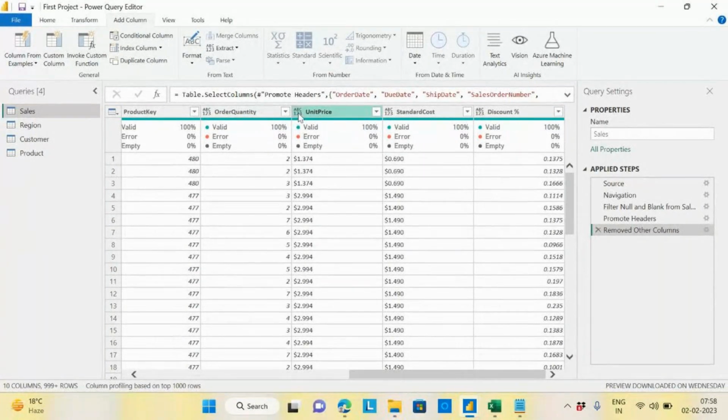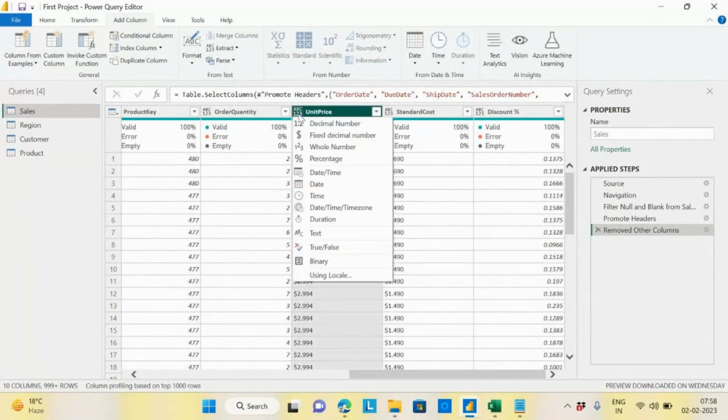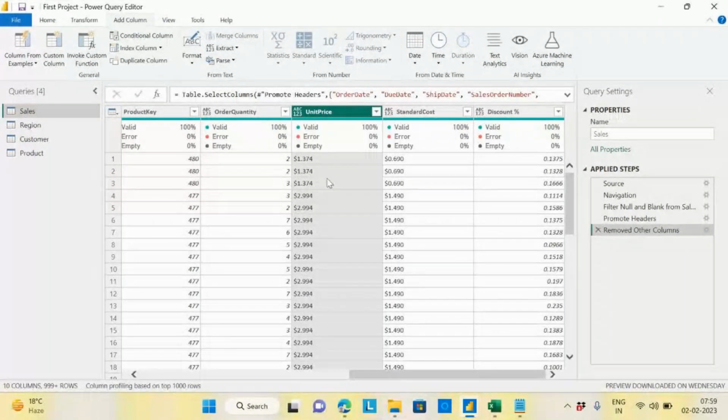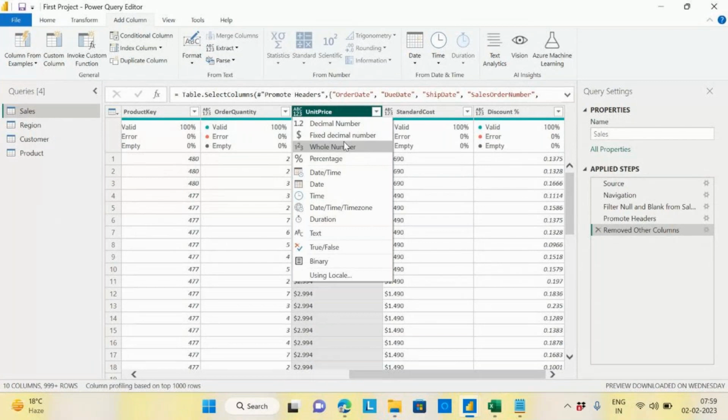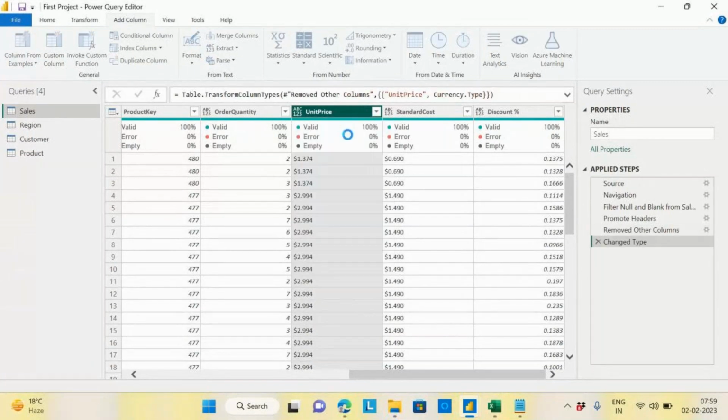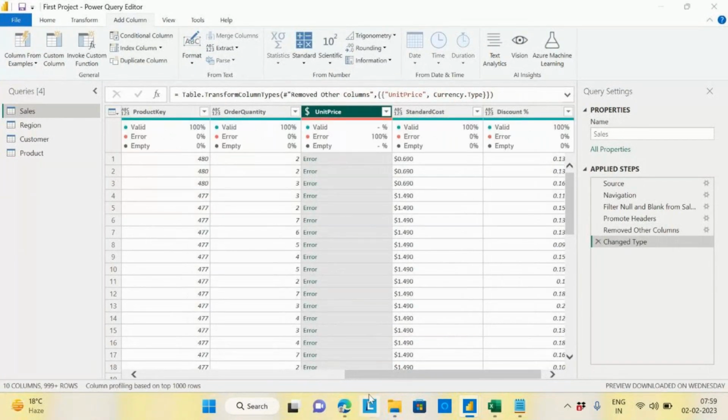Yeah, that's correct. So here, what is happening is, for me, if I want to change to dollar, it is the fixed decimal number. Because there is a decimal number, I want to put it in a fixed decimal number. The problem which I will face here on my system, and this is a good use case, let's do that. If I want to change these two columns to the fixed decimal number, on the dollar side, right? I will get an error on my system. For you guys, this is not a problem, but this is a very good use case. We'll try to resolve this.